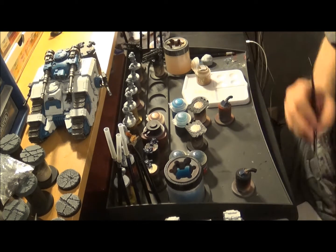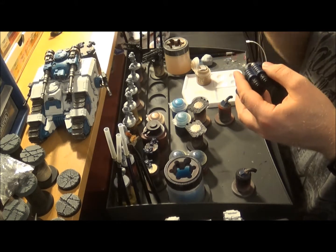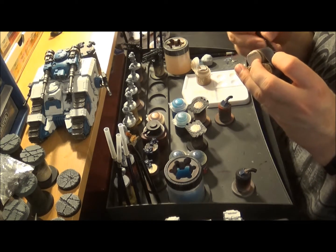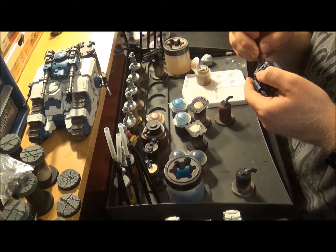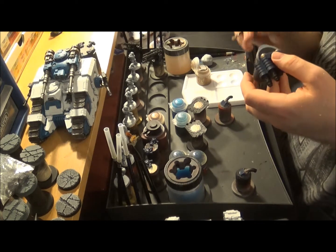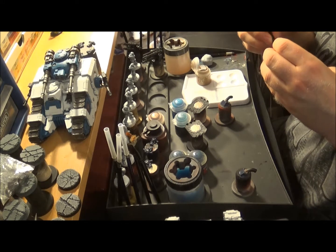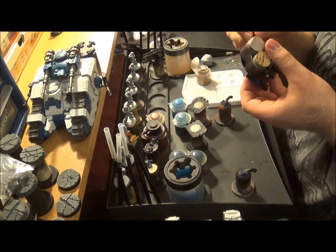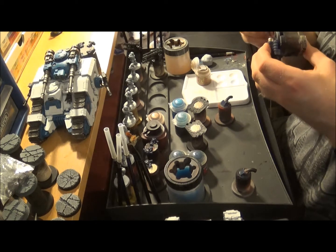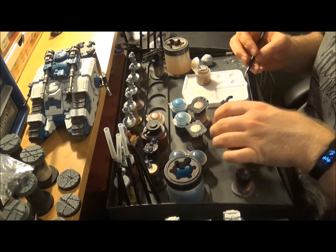We're going to go back for some more gold. This is basically a three stage gold way that I paint. The reason why I do it is it's quick. With other gold I've painted before, you do your base coat, your shade, then one or two layers, then you glaze. This is basically a base coat, a dry brush, and a glaze - and that's it. That's the gold. Wash that brush off - and even though it's dry paint, you've still got to leave it to dry a little bit. I'll just give it five minutes and work on something else.